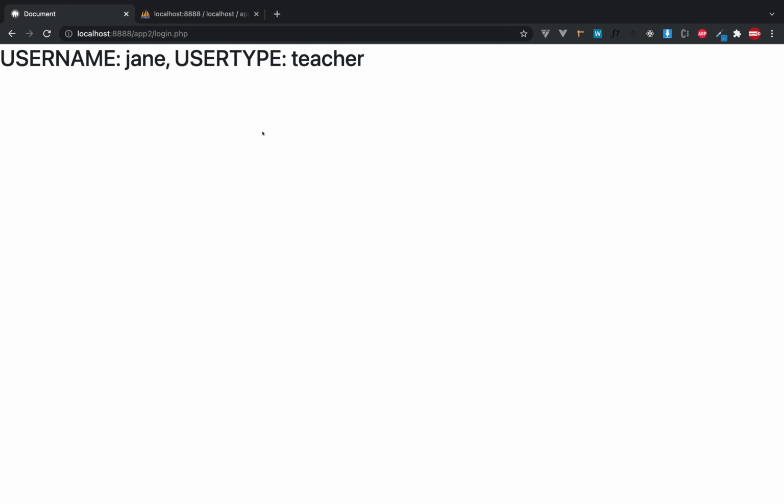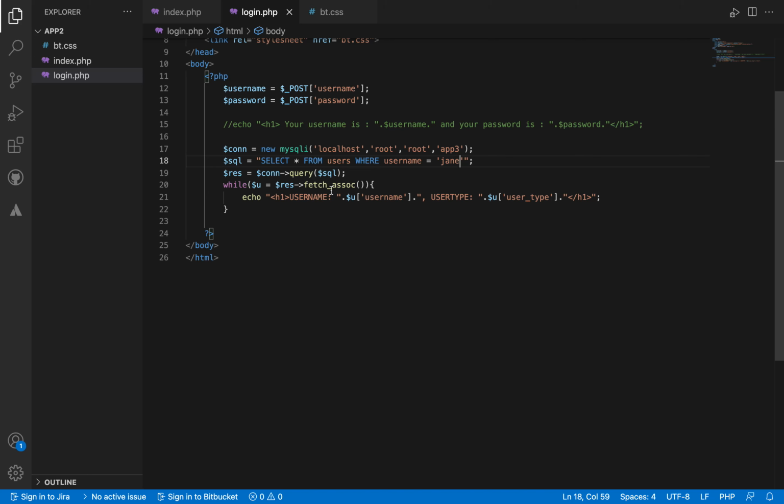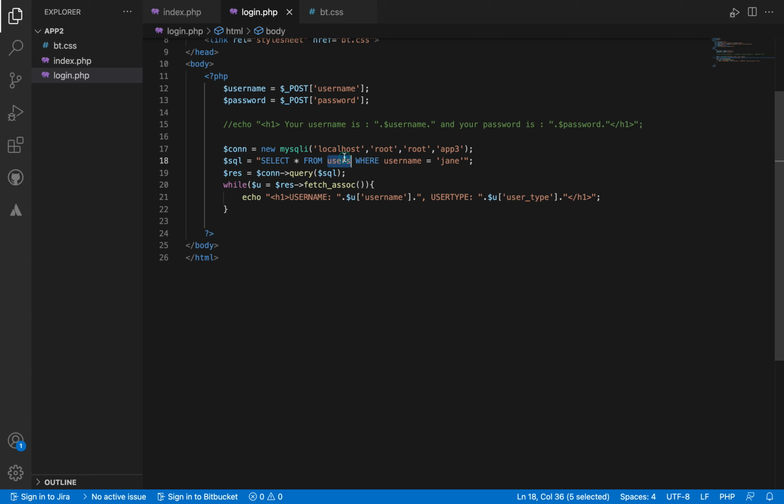Now what we're going to do right now, we're going to see how we can link. I'm going to just put here echo, maybe echo success. Now let us see how we can link our SQL with the data that we got from outside, from the users. So I'm going to copy this and now put where username, instead of hard coding it here, I'm going to replace it with the data that we got from outside. So this SQL is going to be getting whatever we submit from the other side, and it fixes it there.